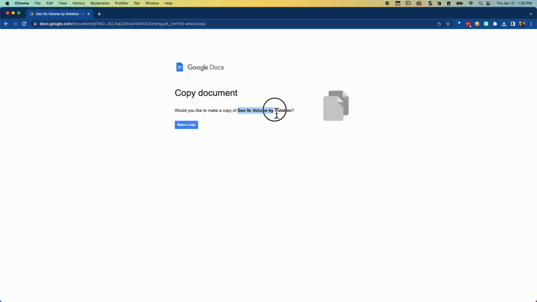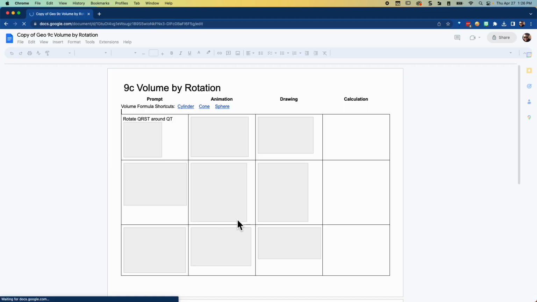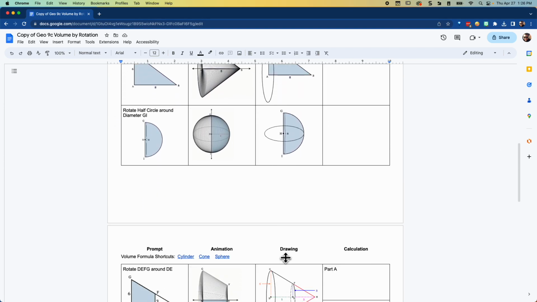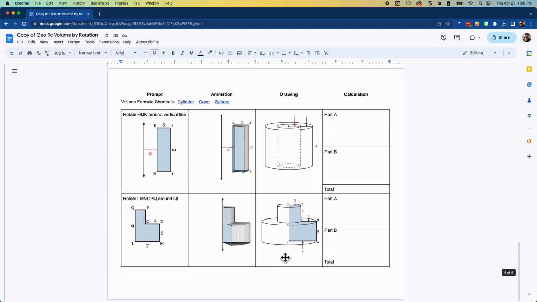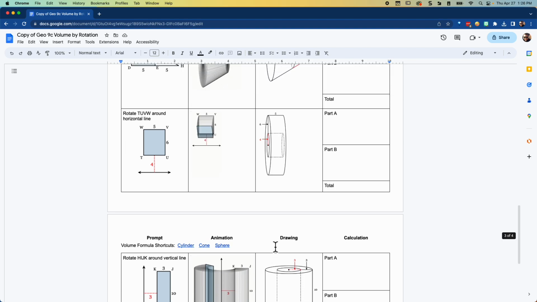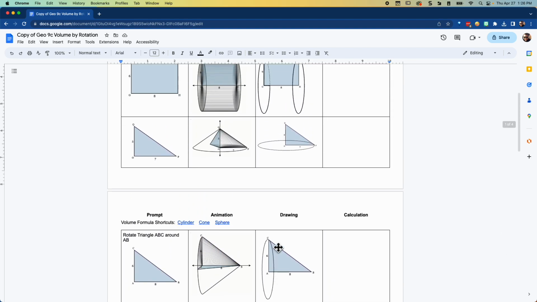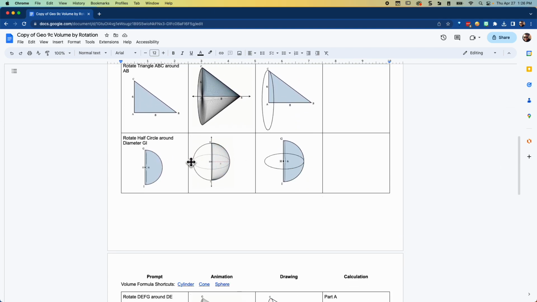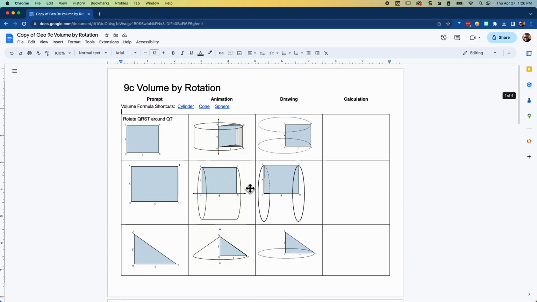Going to be looking at some ideas for finding volume by rotation. So I'm going to make a copy of this document as we get started. When you're doing volume by rotation, you're going to have a lot of circles. In pretty much every shape that we see throughout this whole thing, you're going to be looking at some type of circles and cylinders, because cylinders tend to be the most common thing related to circle volume. However, in the middle, there will be a small section on spheres. So let's start at the top.